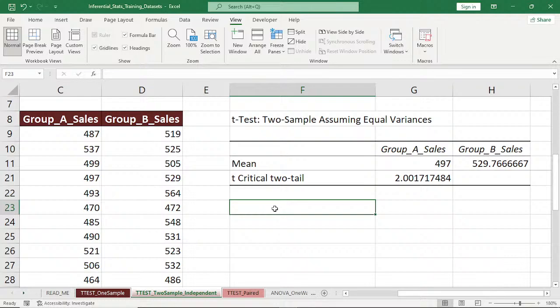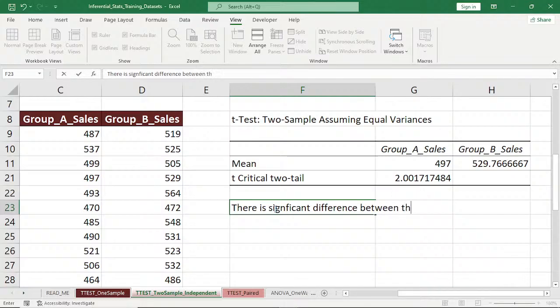So here we can now say there is a significant difference between the mean value of group A cells to group B cells.